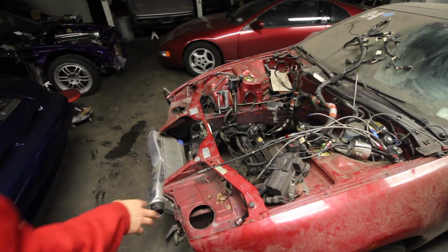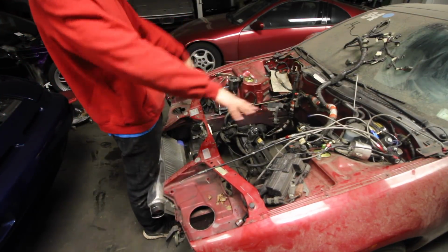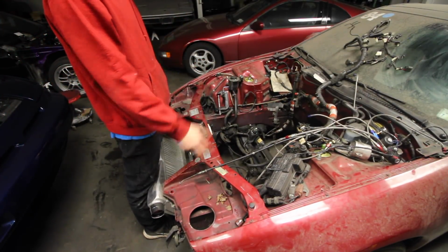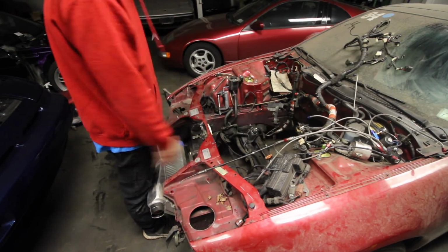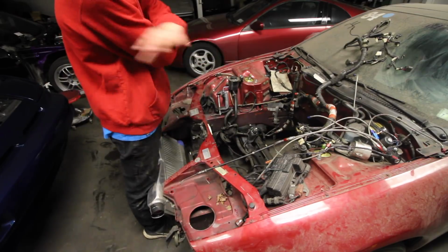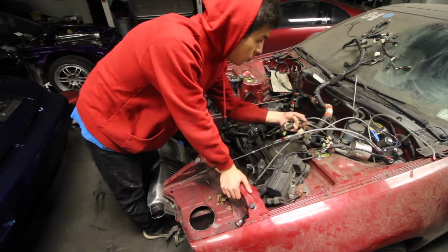So the next thing I'm gonna go ahead and do, since now we have the motor out of here, we're not really doing much with all this kind of stuff in here. It's basically gonna stay how it is. Obviously just like the wiring harness of the motor and stuff like that, nitrous lines. So we're just gonna go ahead and give a quick wipe down, guys, just to clean it up just a little bit, see what we can do.